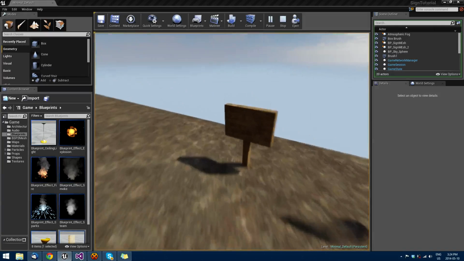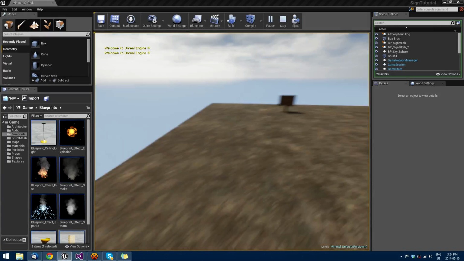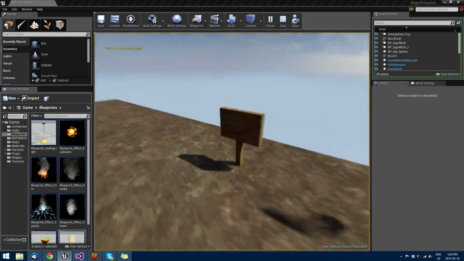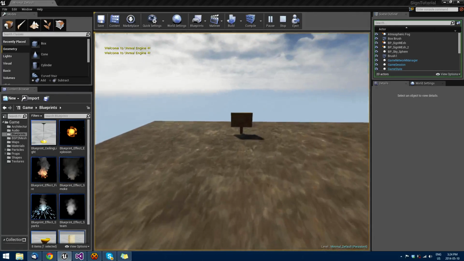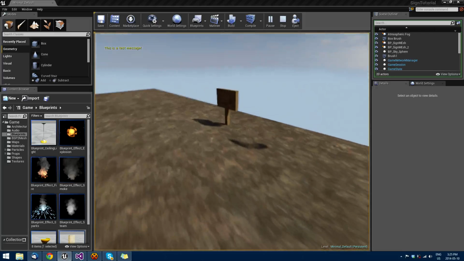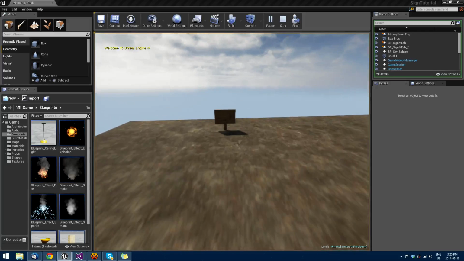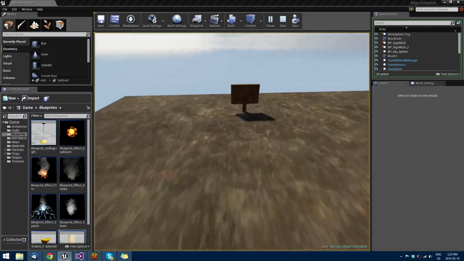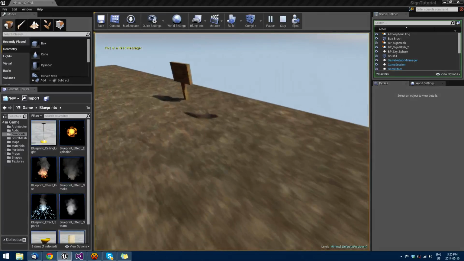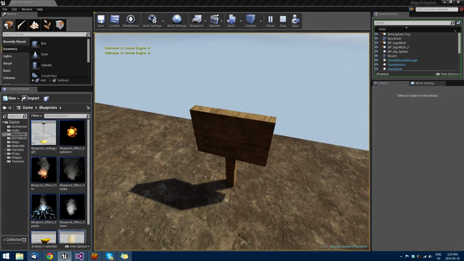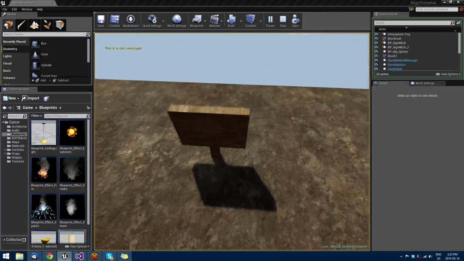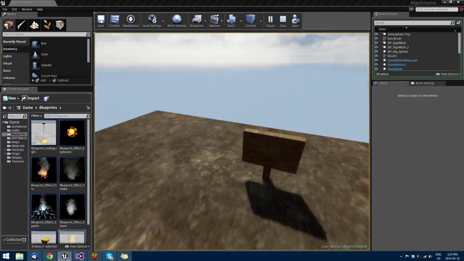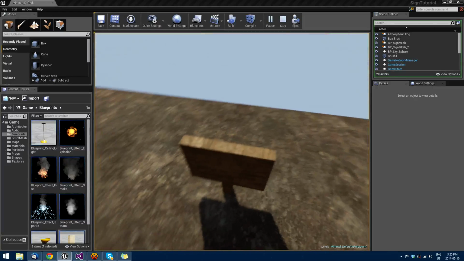So now we have two signs using Blueprints and using C++, which allow us to set a message. And you could use this and display it to the HUD, or you could draw it as a material onto the front of the sign. You can do anything you want in this way, and hopefully people will use this and find a different way to do it, and submit them to the Unreal forums so that we can all see them.